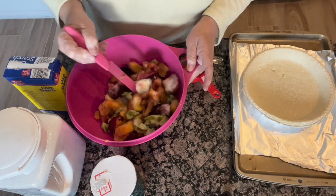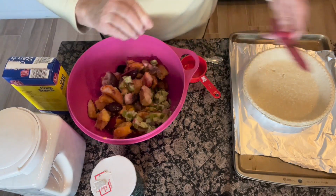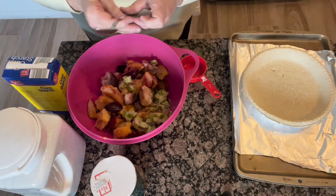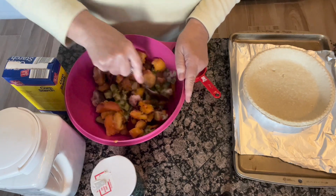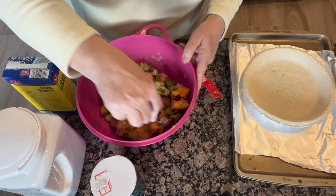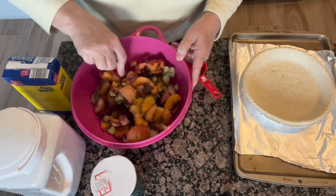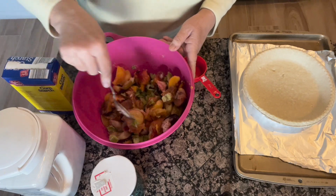These have not been sugared. They haven't been treated in any way. I just froze them over the summer, and this is what I ended up with. So these are rhubarb that I grew, and peaches off of 3 different trees. I actually have 3 different fruit trees, and they all have a really delicious peach.